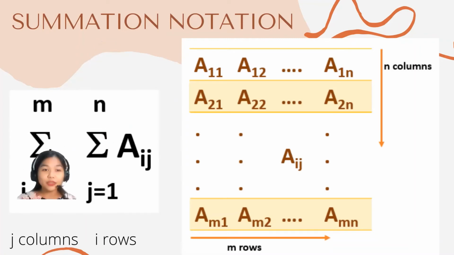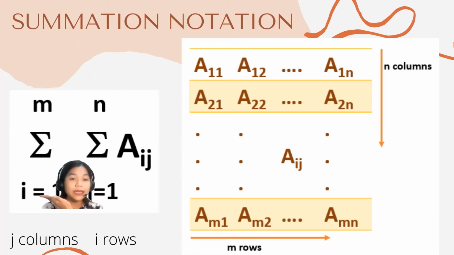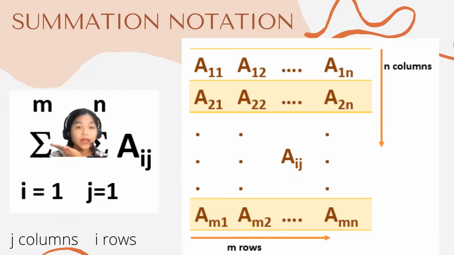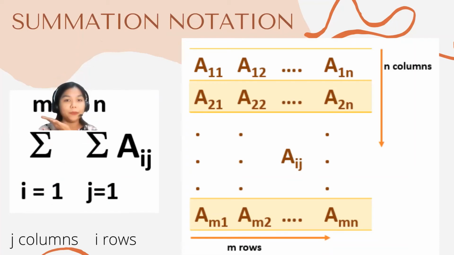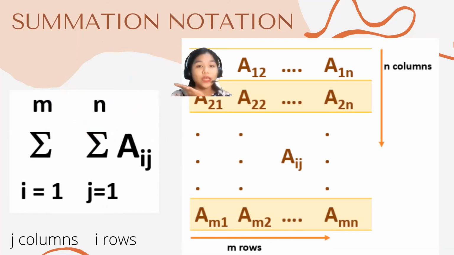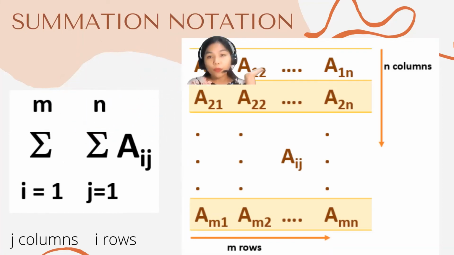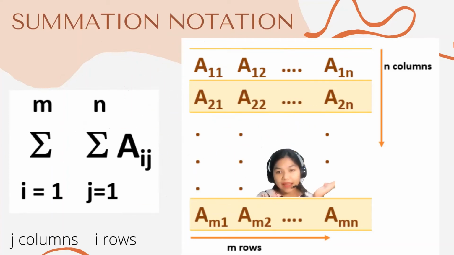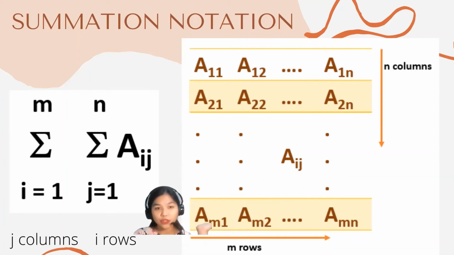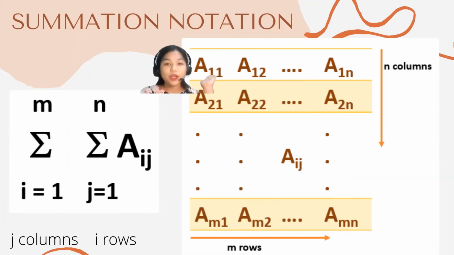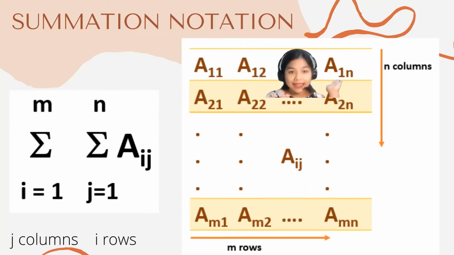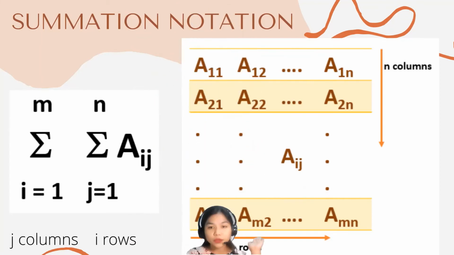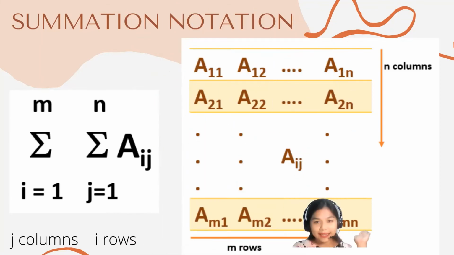Tapos, I naman yung ating summation index dito na ang pinapahiwatig, siya yung nagre-represent ng mga rows, first row hanggang sa last row, which is the end. So, para po ating maisulat ito, ito po yun. Okay? Row 1, row 2, row 3, row 4, row 5, until you will reach the last row, which is M. Tapos, 1, 2, N. Okay, kasi po ito po yung ating column. Column 1, column 2, column 3, column N.